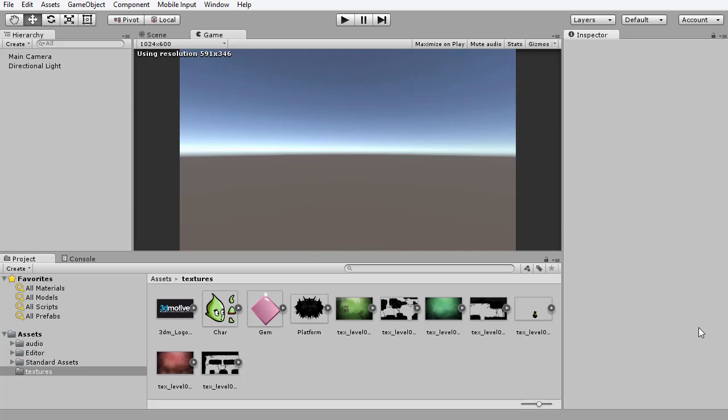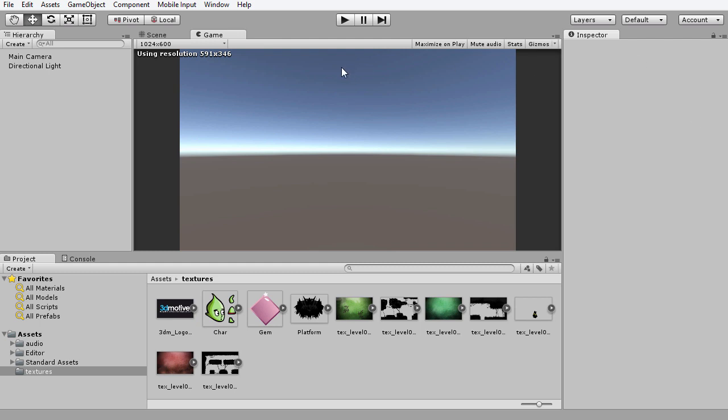In this movie, I want to consider the very important issue of rendering performance in Unity when working with 2D games. In particular, I want to have a look at the issue of Atlas texturing and how this can optimize our performance. So what I have in front of me here is the Unity editor, and I'm simply continuing on from the previous video that we saw already.